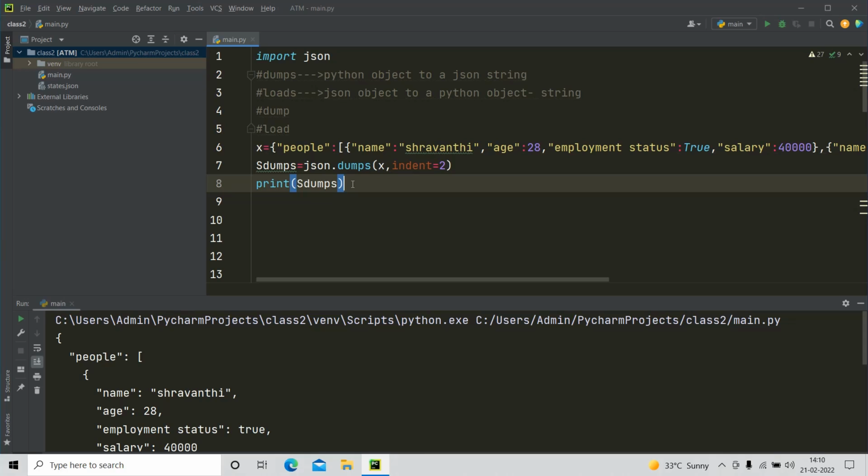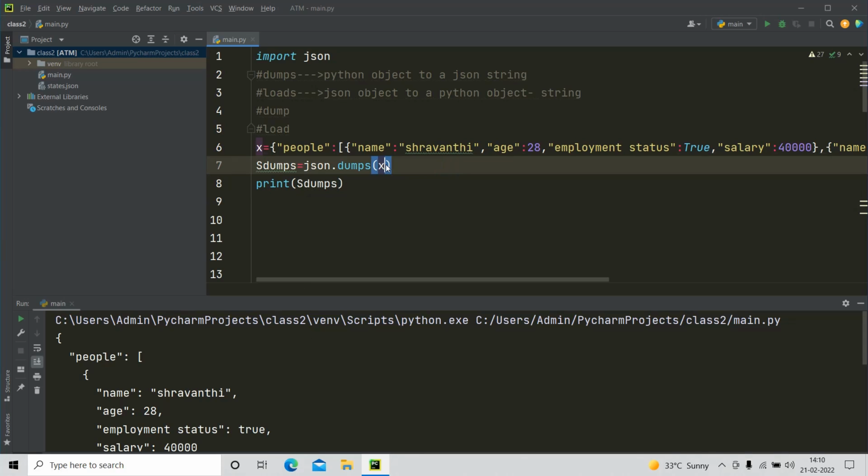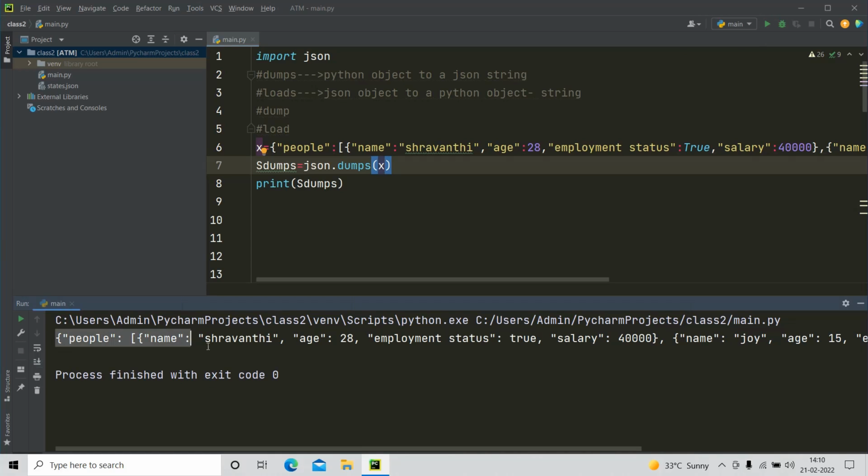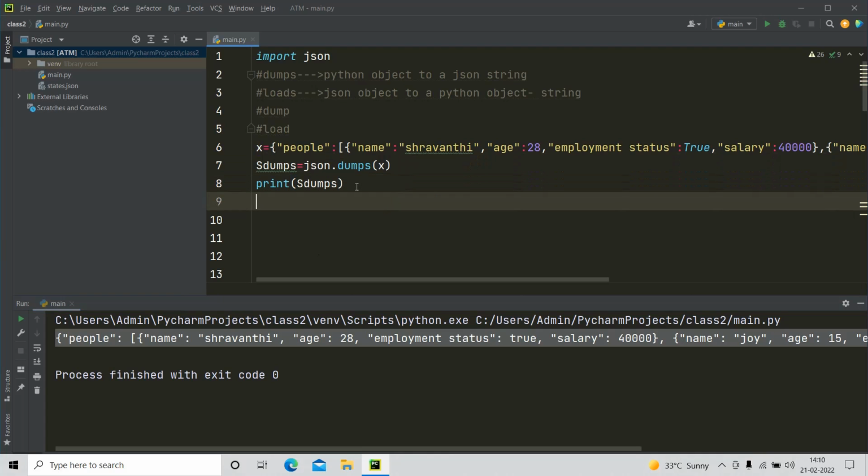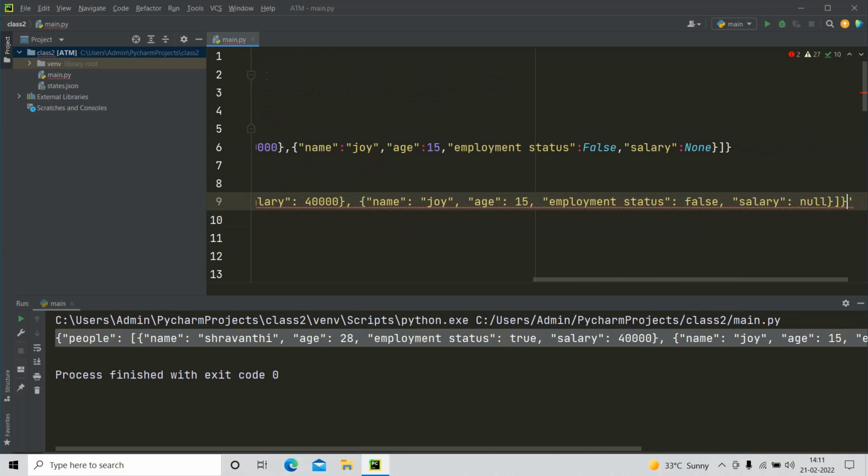Now coming to the vice versa: how to convert a JSON object to a Python object. We can try to convert the same thing here. I will just remove the indent so that I get the actual JSON value, as it will be easy for me to copy and paste rather than writing. So now I will have y is equal to, and we are going to create a JSON object. A JSON object is nothing but a string in Python, so I am going to use single quotes and paste the whole thing which was available.